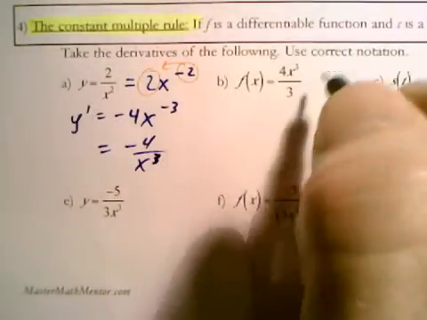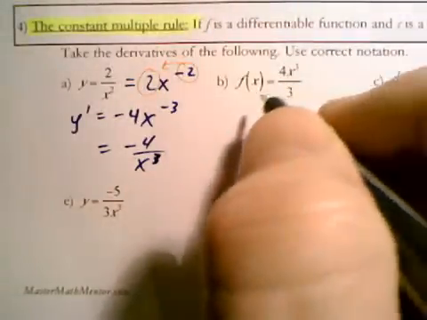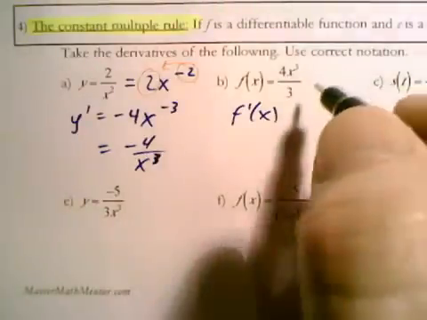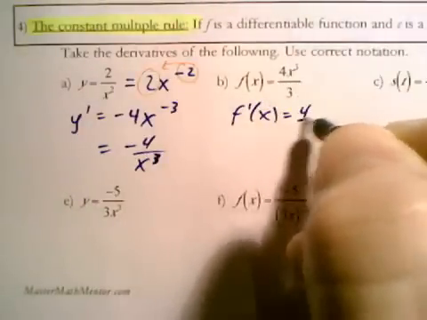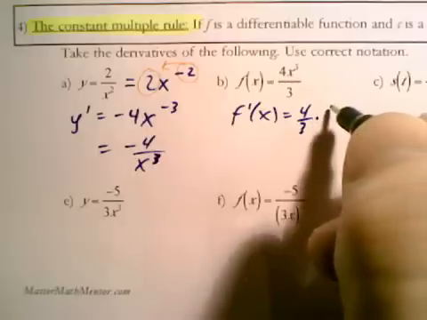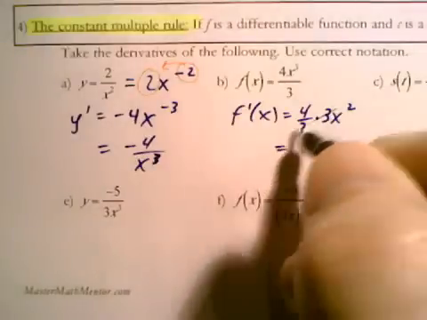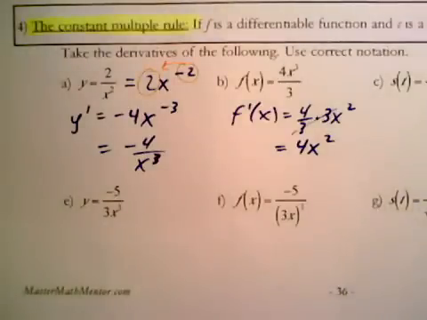In fact, I would encourage you to go ahead and pause the video if it seems like, oh, alright, this is pretty easy. Then yeah, pause the video, and I'm going to do the next couple problems. So f prime of x here is 4/3. Okay, 4/3 goes along for the ride, and we're going to multiply that by 3x squared, and the 3's are going to cancel. We're going to get 4x squared.